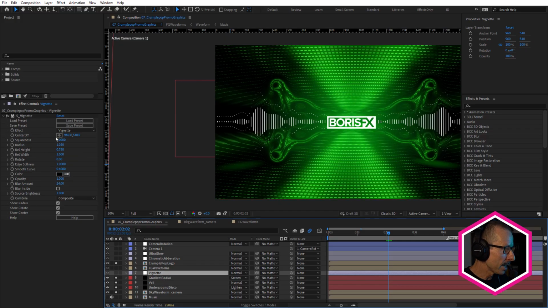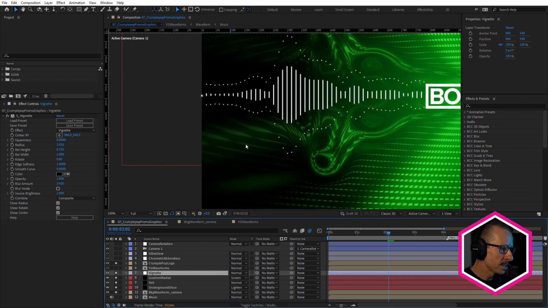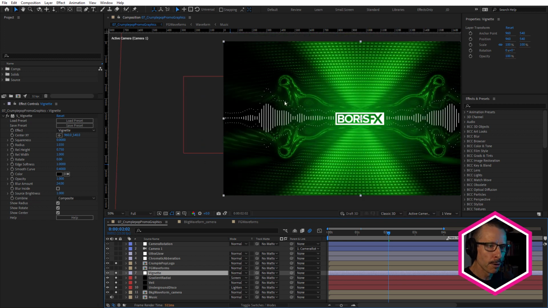Above that, we have S Vignette, a simple vignette effect. I didn't need to look at the presets for this one. Just add some darkness around the outside and also a little bit of blur just by increasing the blur amount. It's like that. Obviously, vignettes are great for focusing the attention around the middle of the frame.